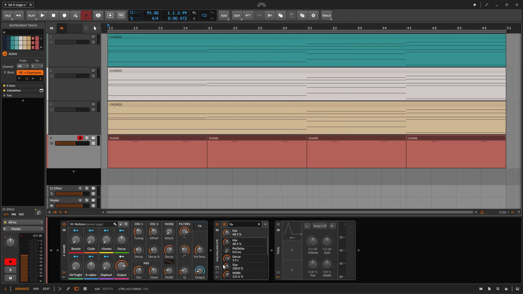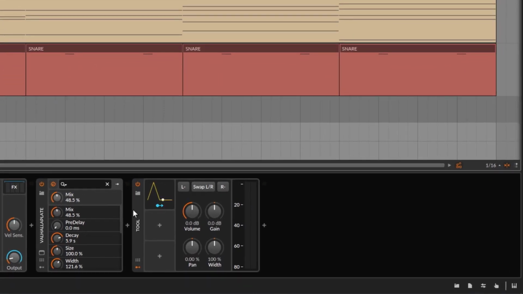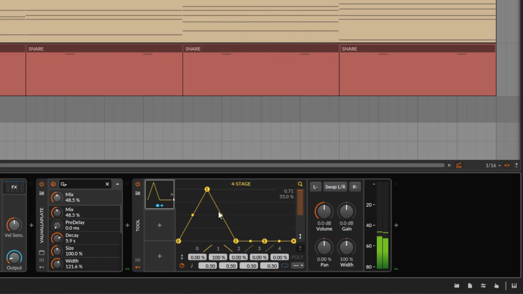In this case, we could gate the mix of the plate, or I can go to a tool and add a tool at the end. And every time the reverb gets too big, I'm going to go down on the volume. I'm just going to do it manually so I can prove how this works. Something like that. Of course, I'm doing it manually and it really sucks. But what we can do again is something like this.